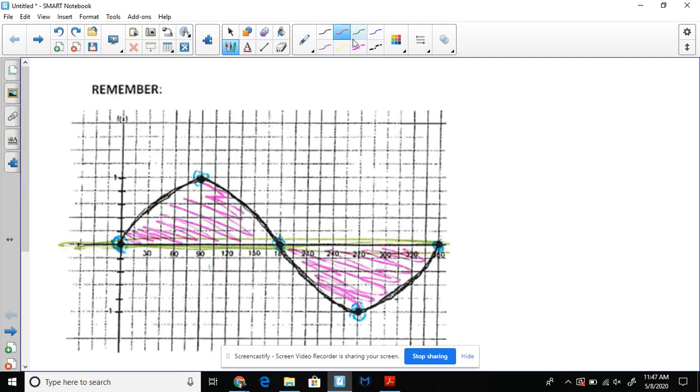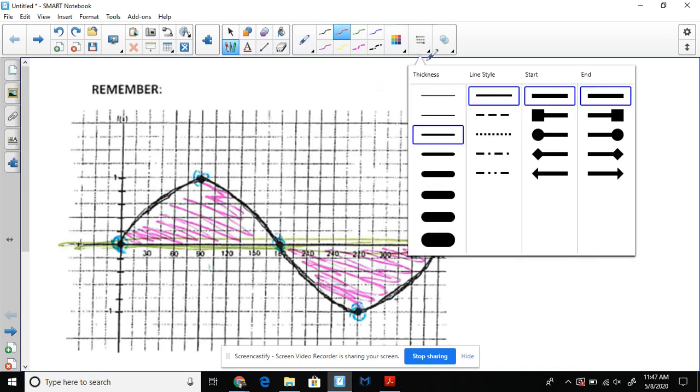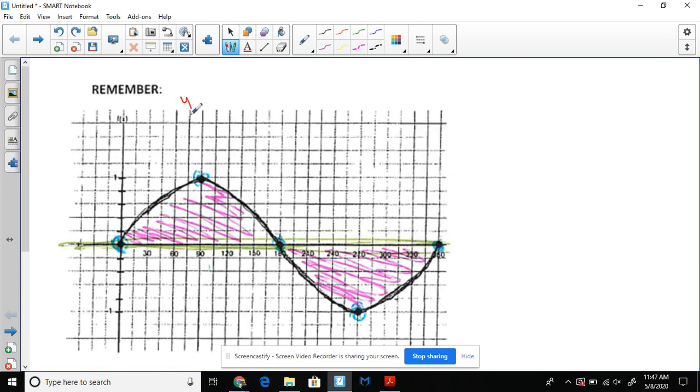So again, remember when I'm graphing our trig functions, by now I hope when you look at this graph that you know this is a graph of sine of x. And just a reminder, when we graph trig functions, we are always going to be graphing the key points. So what are the key points? Well, there's 5. There's my intercepts, 1, 2, 3 for sine, and then I have my max and my min.